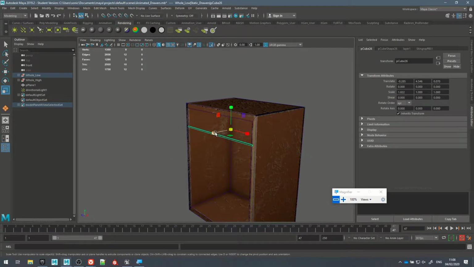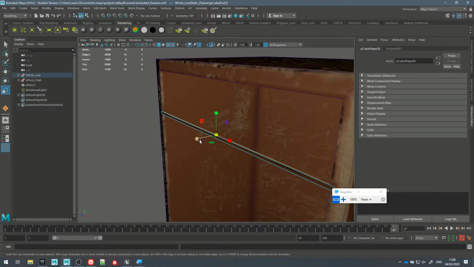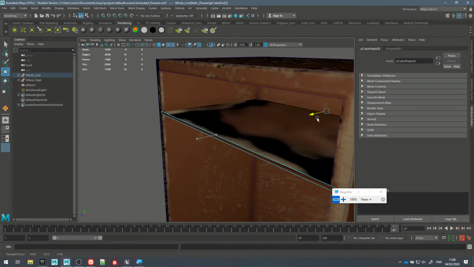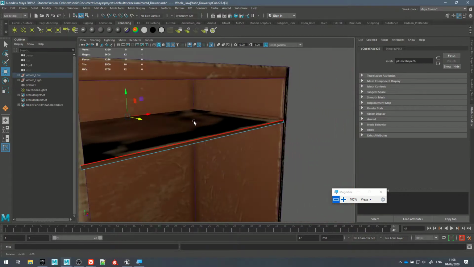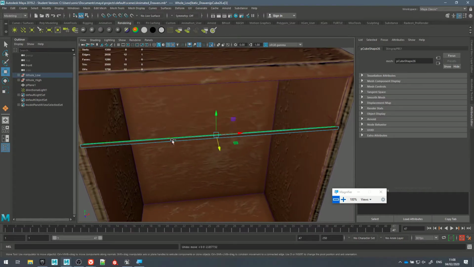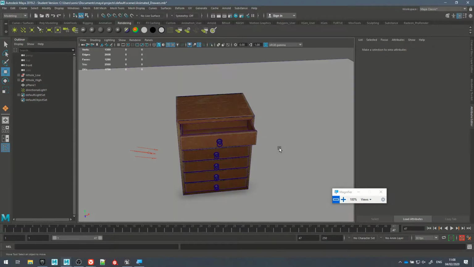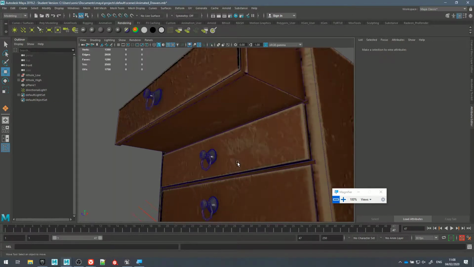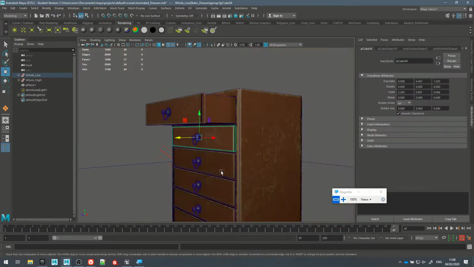So say for instance this bit, you could have it all the way through like that. However, you're going to be taking up more texture space again, and again, it's up to you. But for me, having those just sit a little bit in between there works well. I'm not having to worry about extra clipping, any Z fighting, or any faces overlapping. It's just going to sit at this level.